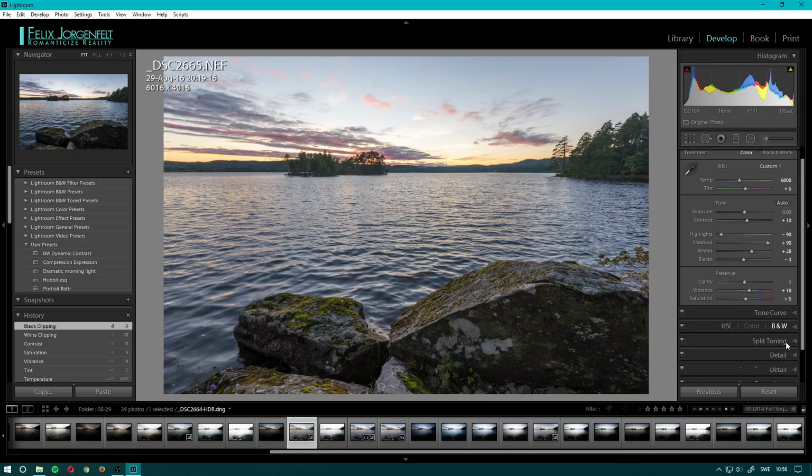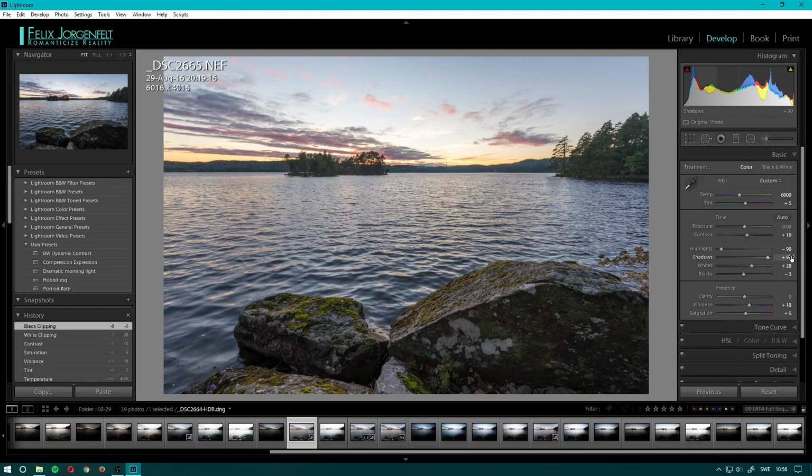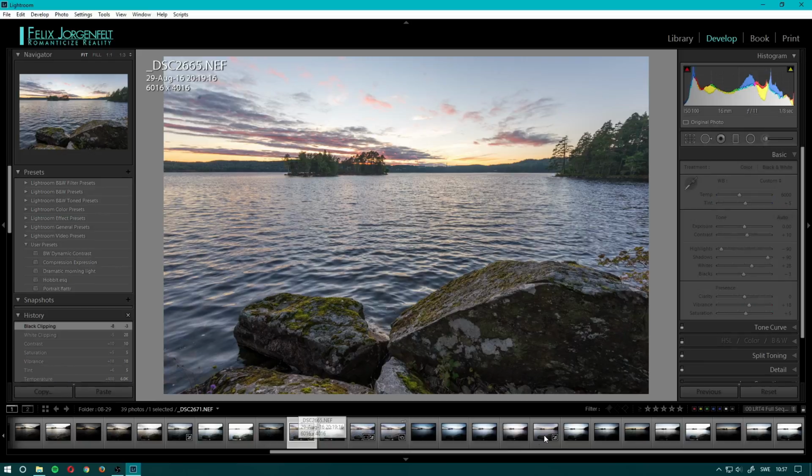Yes, I think we're going somewhere now. Depending on what I'm going to do with the picture next, this is like a basic edit of it. So now I could take it into Photoshop, do something else with it, but I'm not really sure if I want to do that. I might actually do it in order to get this water, because I really wanted the water to be smooth.